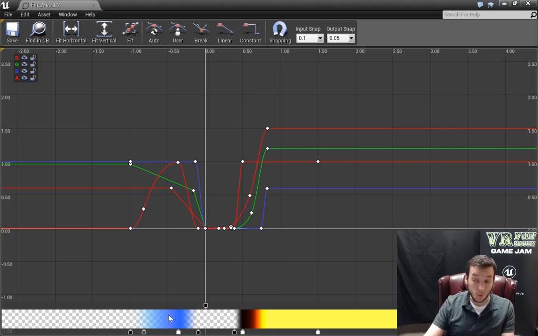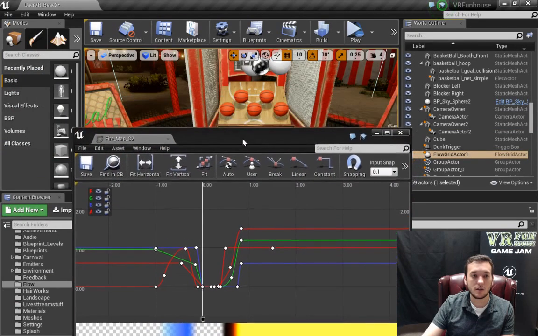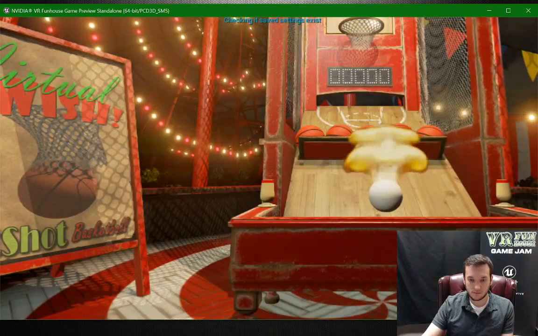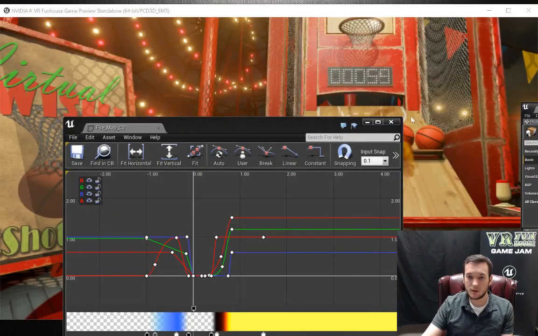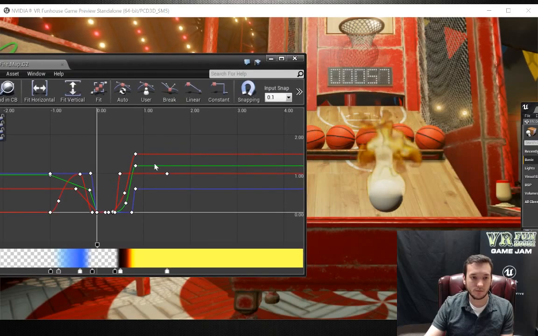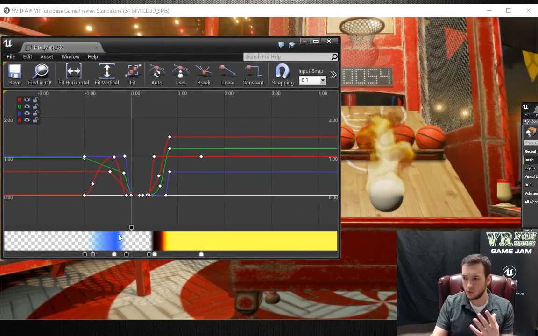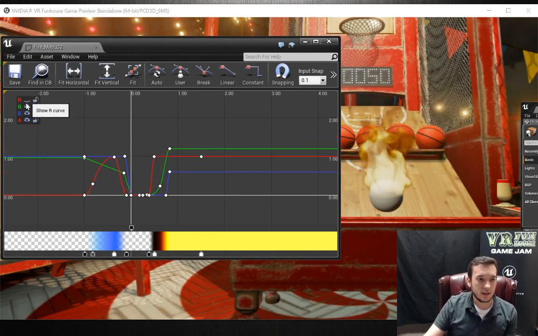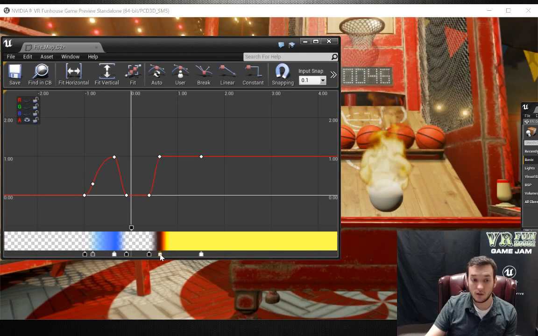If we were on the cool side, so if our actual emitter was cold, so let me relaunch the level here. Got it going there. Pull this over, check this color map out. If we were going cold, and actually reducing temperature, we could go for more of a blue. But this is kind of the basic color curve map editor for UE4.